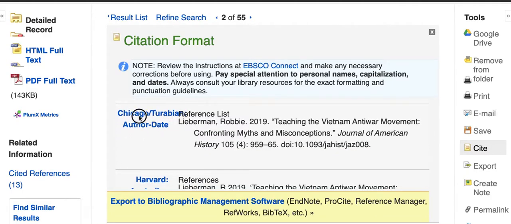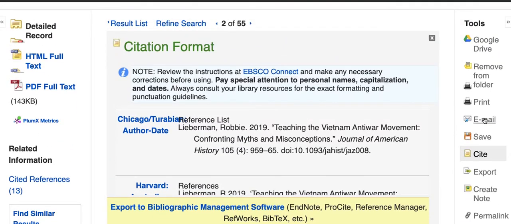Just be aware that this is not perfect. Sometimes the citations are off. For example, the titles are incorrectly formatted. The formatting is usually the problem. But you can use this again as a tool to capture all of the citation information. Just make sure that it is in the correct citation format for whatever format you're using.